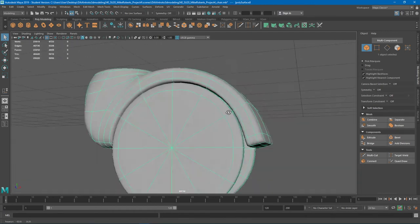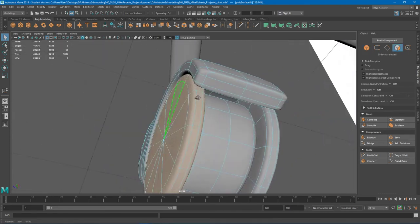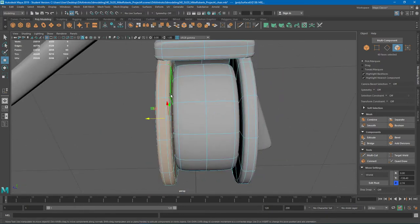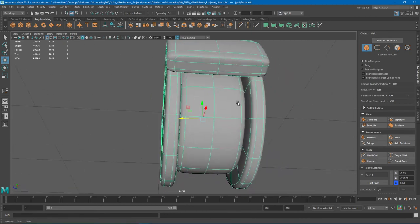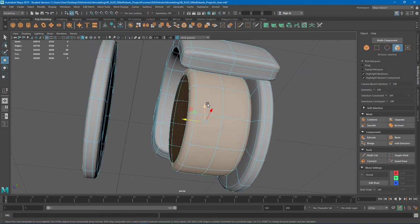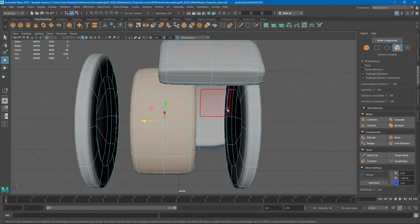Even though I've made sure to separate them, it's just going to be easier to combine them. So I'm just going to select all of them — hold right, that's object mode, just left-click drag to select all of them. Combine — it makes them one object. Now you'll notice that they're still not merged or welded. So if I hold down right mouse button for face selection, I could double-click on a face and it only selects the connected ones. When you combine, it doesn't bridge, it doesn't merge vertices, it doesn't do a Boolean. Combine just makes multiple objects into one object even if they don't touch each other. Double left-click on a face selects the connected faces — neat if you have objects combined but not welded.